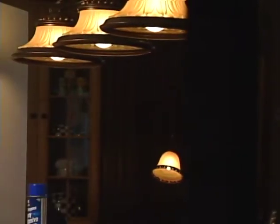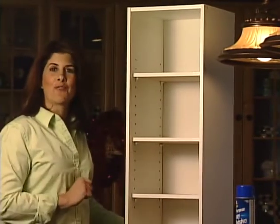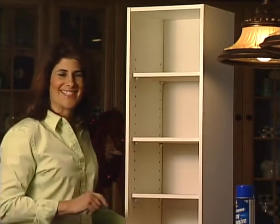These inexpensive bookcases can look a little dull, but a little personalization can go a long way. I've got some easy ideas on how to spruce them up coming up next.